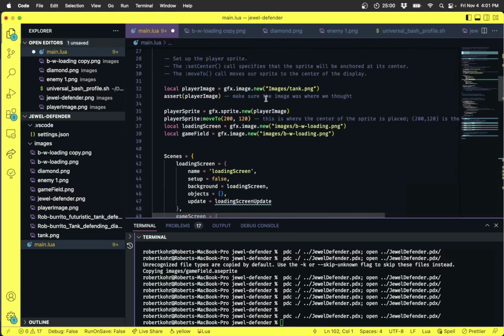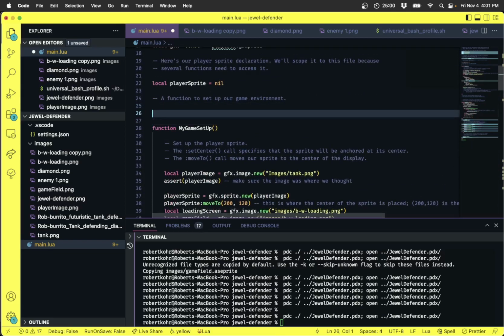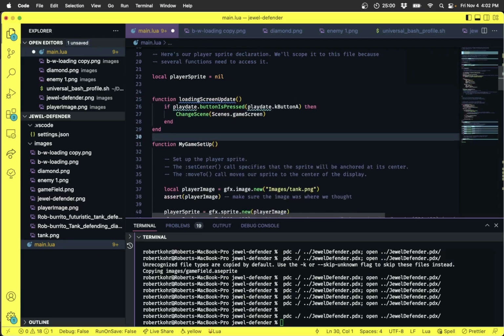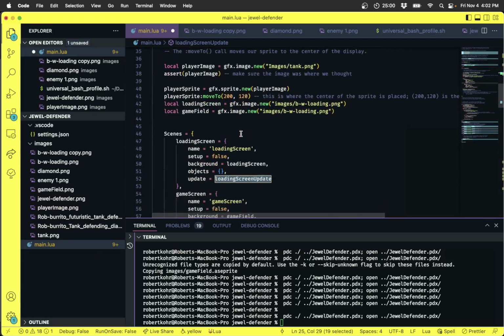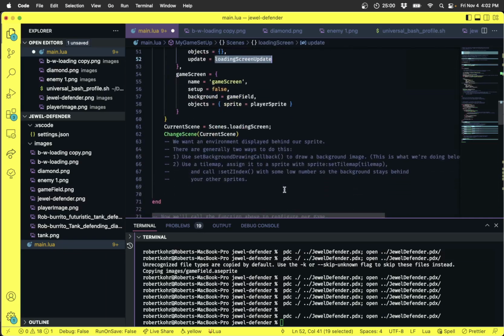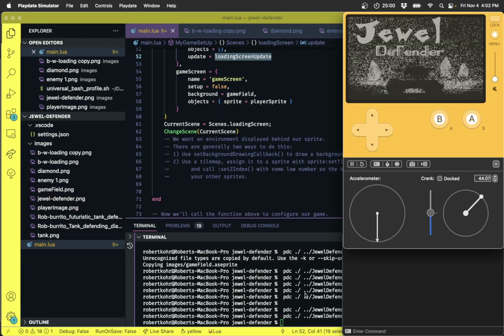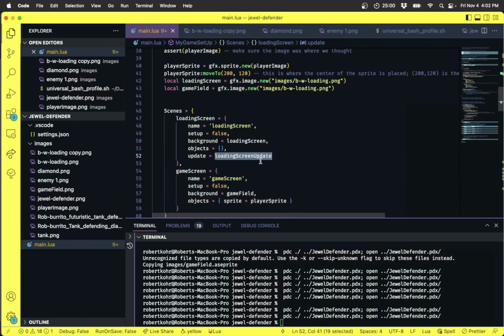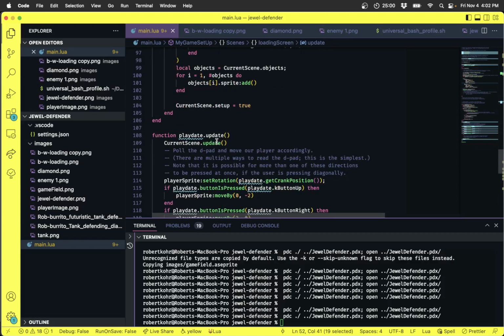I don't think it'll matter. Let's try that again. Update is not callable. A nil value. What if I just do this? Wait a second.